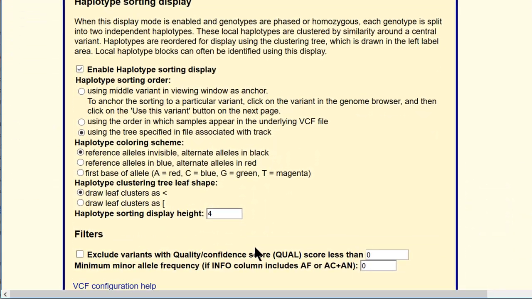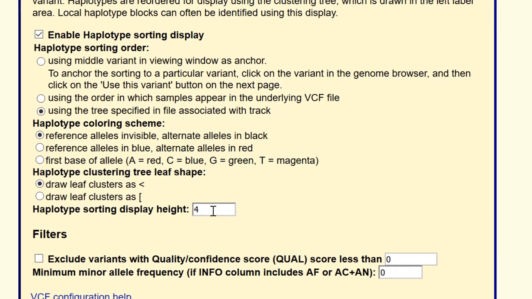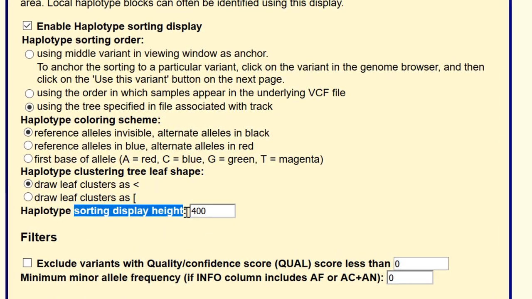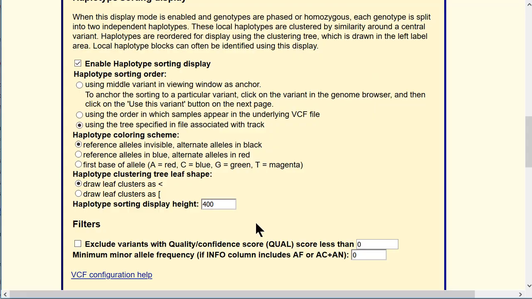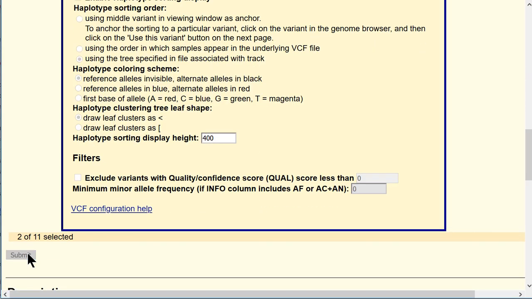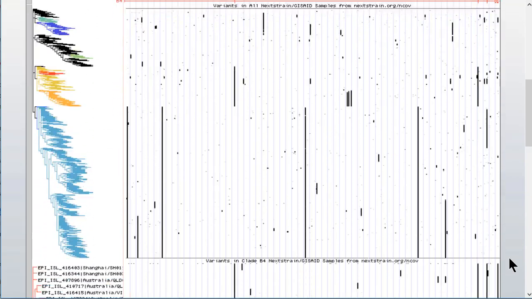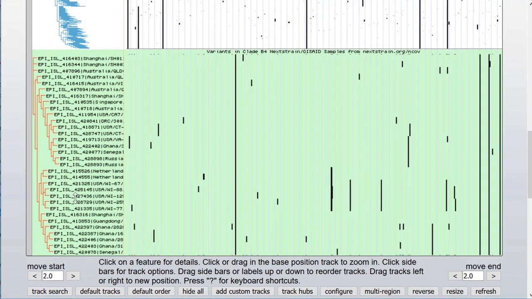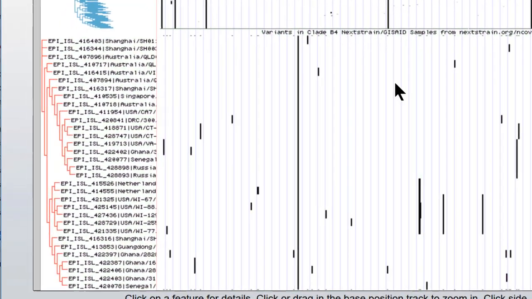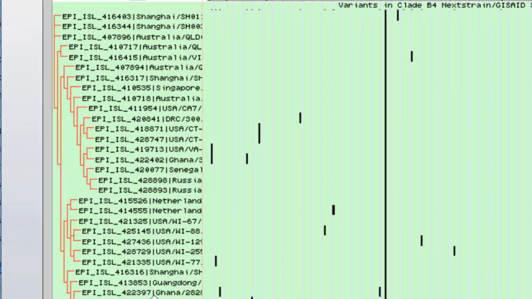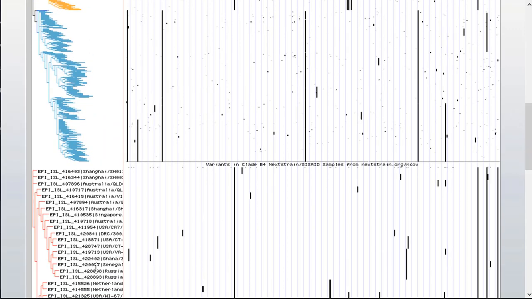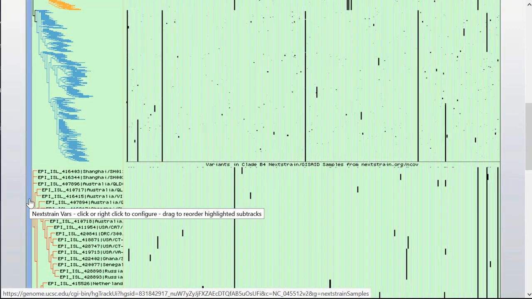One option that's worth noticing is that if you increase the height of the display for this track, then you get enough room for the actual names of the variants themselves to be shown to the left of the graphic. So if I hit submit and then scroll down the page, you can see that this track is turned on, and the relationships among the various isolates are seen graphically, and their names are available to you as well. Let's turn this data set off by hiding it with the right mouse button.